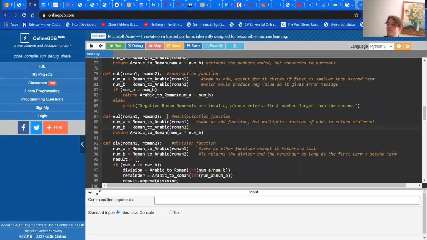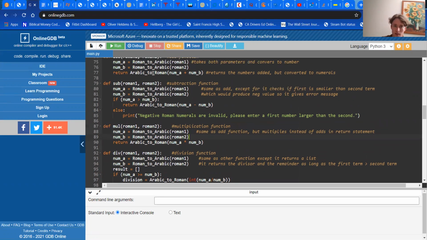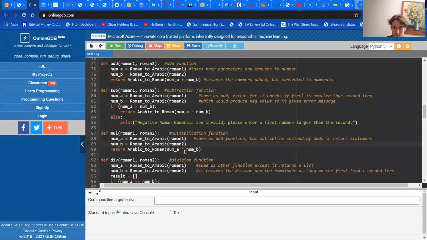For multiplication, there's no possibility for negative numbers or decimals, so it's literally the exact same thing as addition, but there's a multiplication thing here instead of addition.